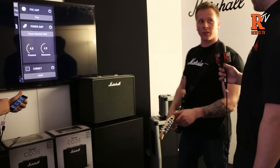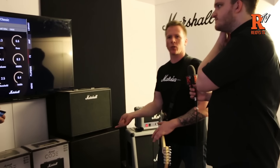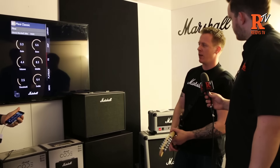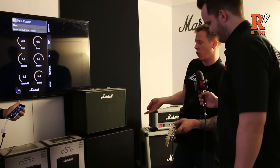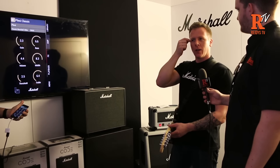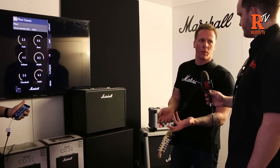You can actually see from there there's a genuine difference, and it actually does what it's supposed to. There are a lot of other products out there trying to do that, but this does it. The main focus with this product was not to just try and cram everything into a unit — it was to give people lots of stuff like the app and all the effects, but the focus was the guitar tone first and foremost.